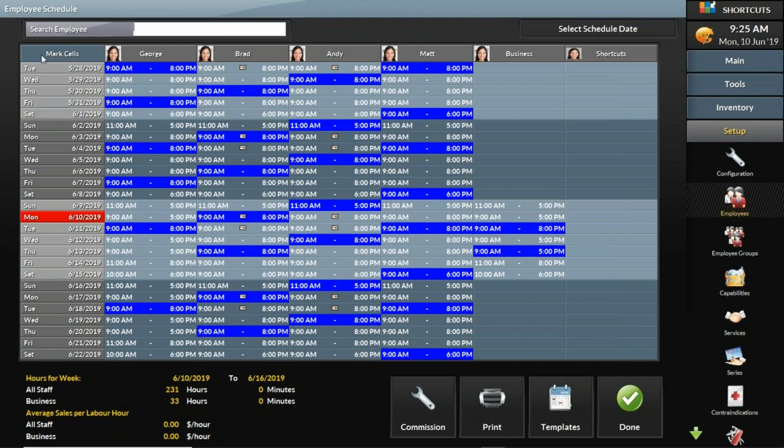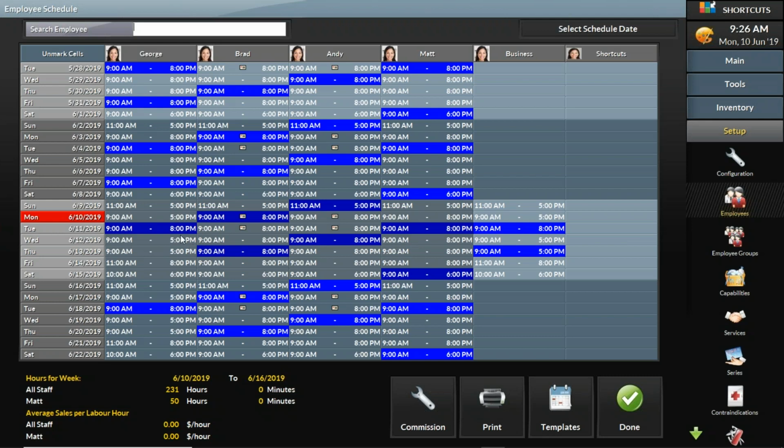The other thing you can do is, if you set all of your employees' schedules for that week, instead of using Mark Cells and doing one person at a time, I could start with George's Sunday and go over to Matt's Saturday. So I'm clicking diagonally, and notice all 4 columns just got highlighted.